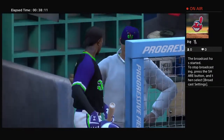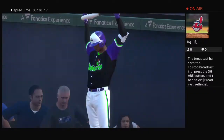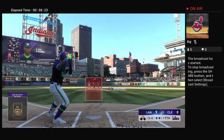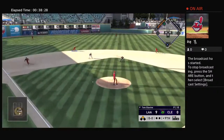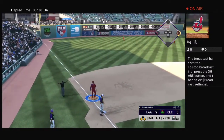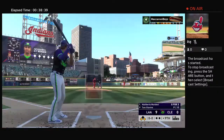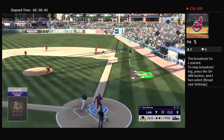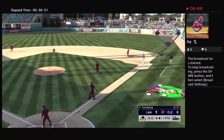Ozzie Albies will grab a bat and hit for the pitcher here. Now coming into pinch hit, Ozzie Albies. Hit on the ground is short. Story picks it up. Throw goes to third, and the throw will not get him at third as he moves up on the ground ball. Now back to the top of the lineup. Stepping in, Adalberto Mondesi. He's 0 for 3 so far, so he hasn't done much to help at the top of the lineup. Sanchez moving to his left, makes the play, 1 away.